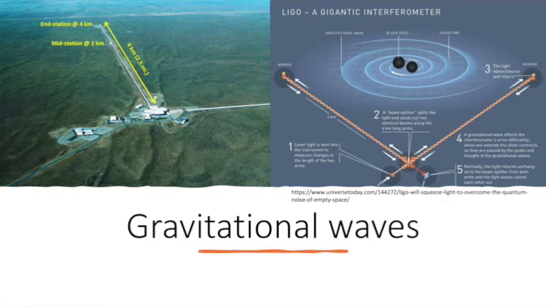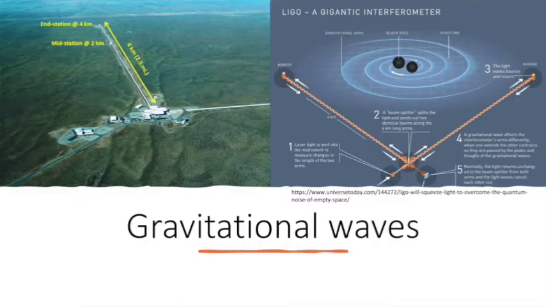Okay? So that's the kind of motion that we need to detect to be able to see these gravitational waves. These black holes are colliding some billions of light years away, and that is producing a wave. When that wave comes to Earth, it moves these mirrors, this mirror and this mirror, by 10 raised to minus 20 meters. And we are able to detect that. And that's really amazing. Okay.